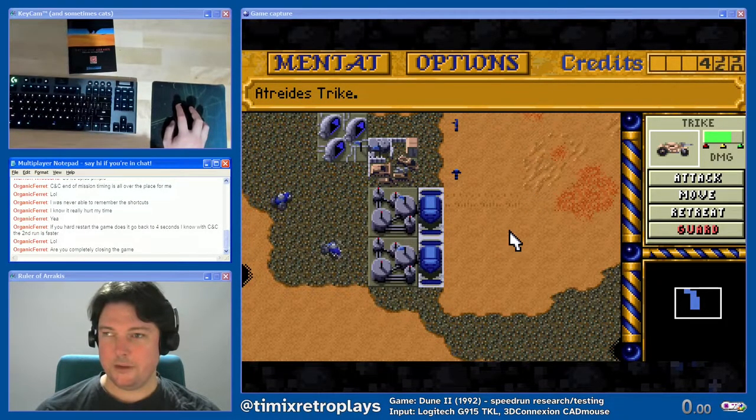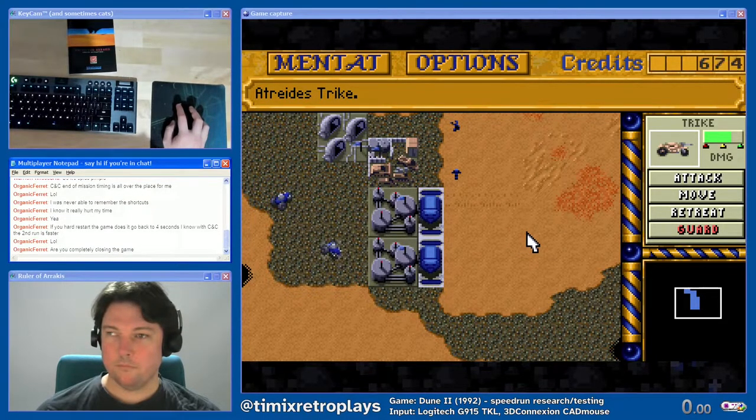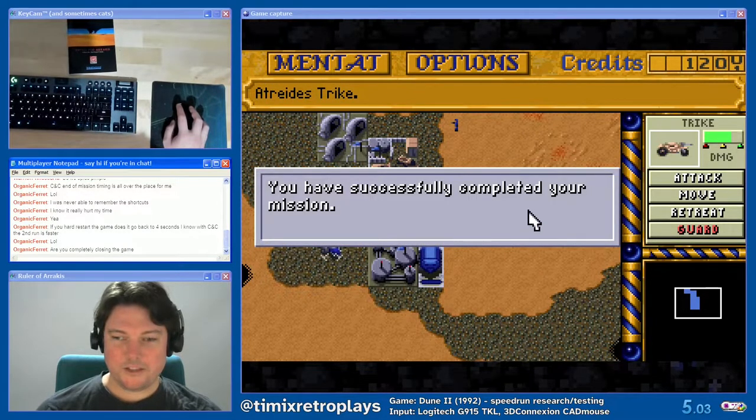So, two harvesters, we're going to hit 1,000. Your mission is complete. That's it. If you save and load the game, you get 2 second mission ends. If you start from scratch, you get a 5 second end.